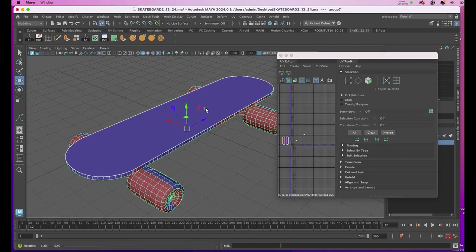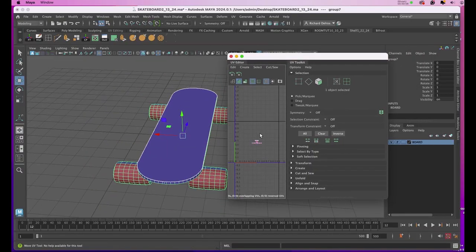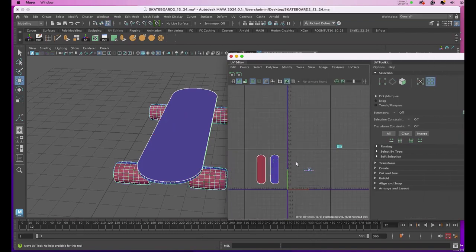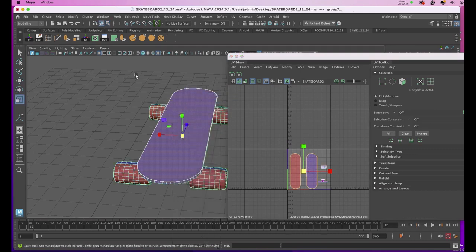Now that everything's UV mapped, I'm selecting all the geometry, and I'll go to my UV editor. I'll start to put everything into that quadrant that Photoshop sees. I'll right-click, choose UV shell, I'll grab the axle. I've marqueed it so I get both of them. I'll put that somewhere over here. I'll grab the wheels, and I'll put that over here. And the most prominent part of this texture is going to be on the board itself, so I'll optimize the scale of it a bit, and then I'll return to my object mode.